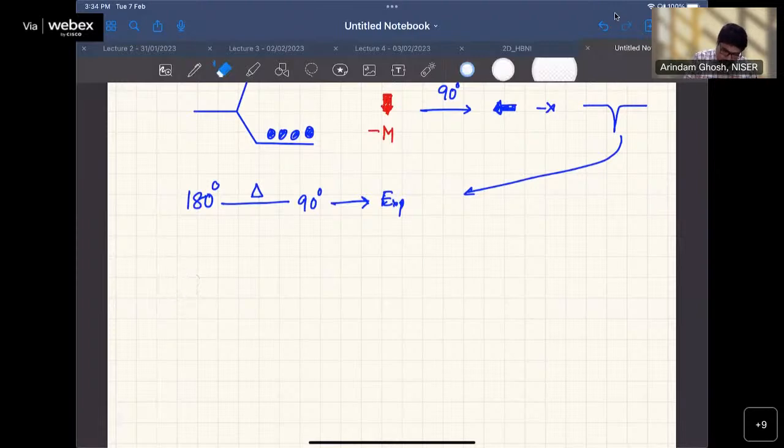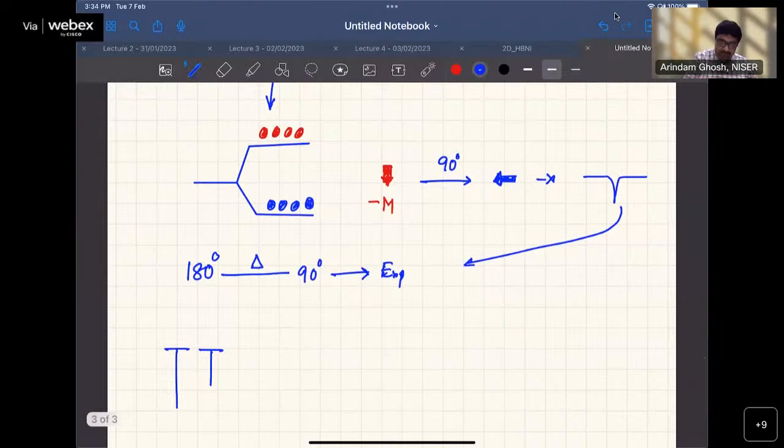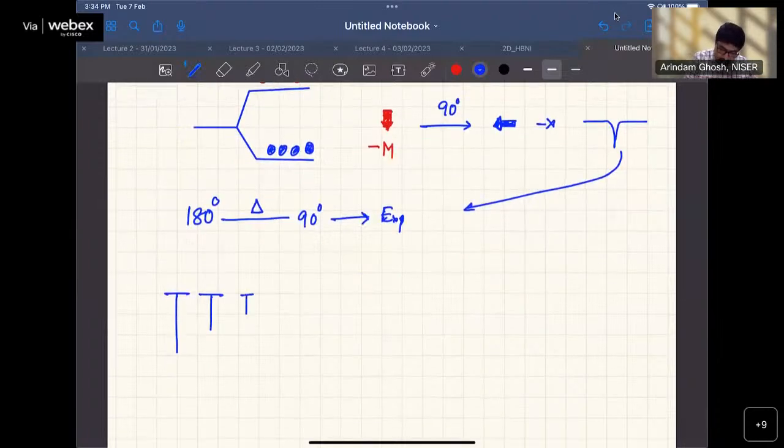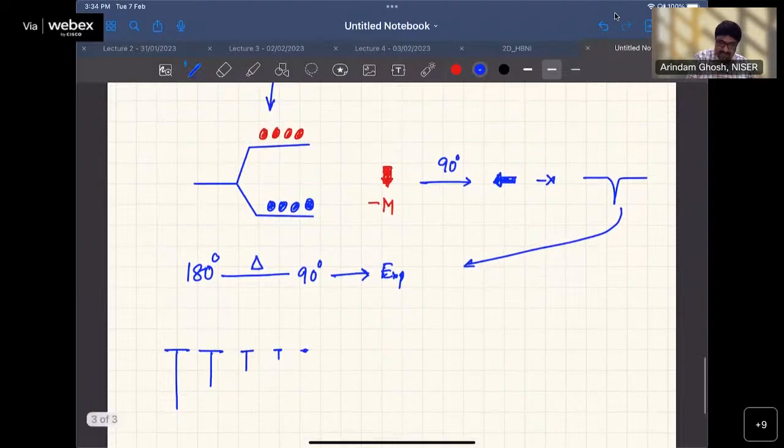So let me just draw one line so that you will understand. So this was the peak. Then after delta a little bit, the peak will be smaller because a little bit of readjustment is done. Then this is going to be even smaller. Then it is going to be even smaller. Then it will be 0. That means when it is exactly equal, and then it will start free because relaxation is happening. Then it is going to be small, like this, and like this.